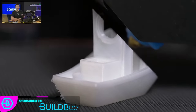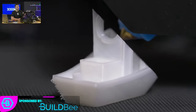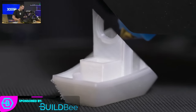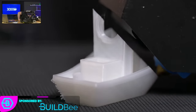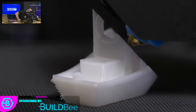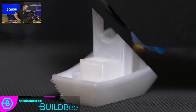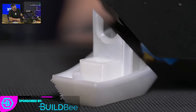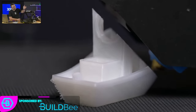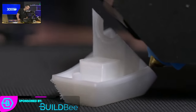It's a little bit smaller. It's a different belt material. It's not a CoreXY motion system. It is one motor controlling X and, how many motors are on Y? I want to say two, maybe two motors on Y. It's got a control box up top. I don't know if it's running Marlin or not. Takes micro SD. The hot end's a little bit different.